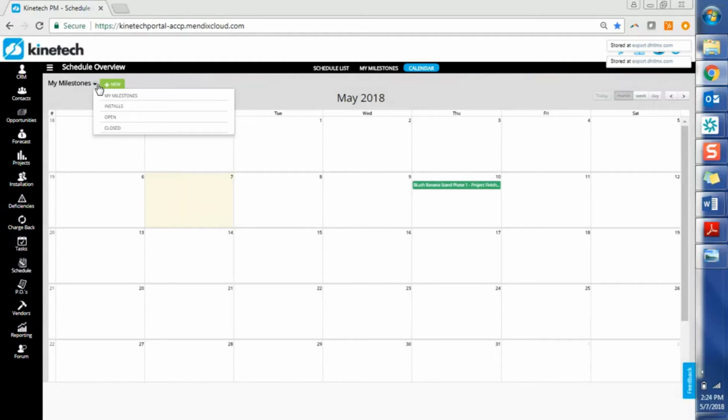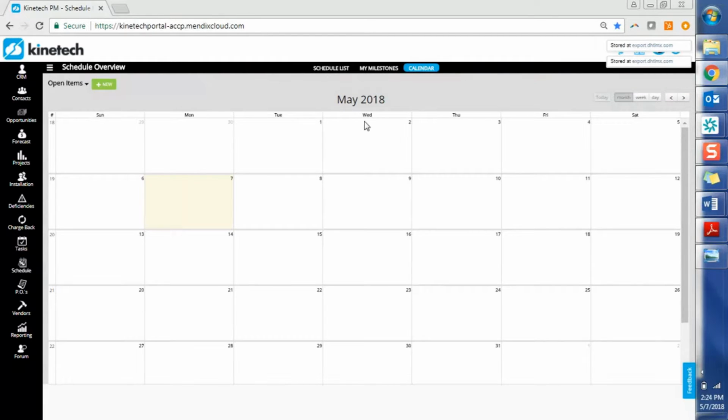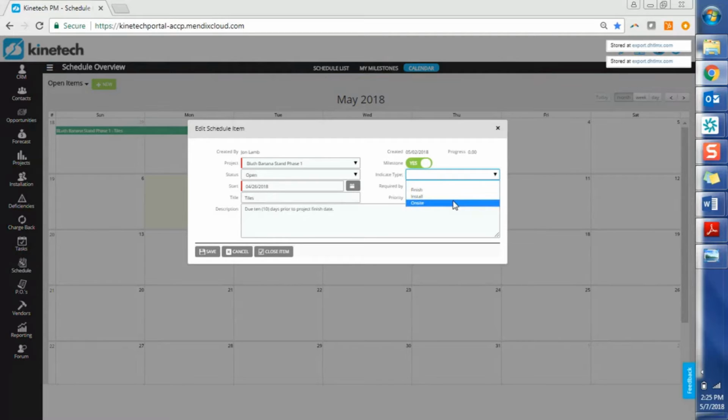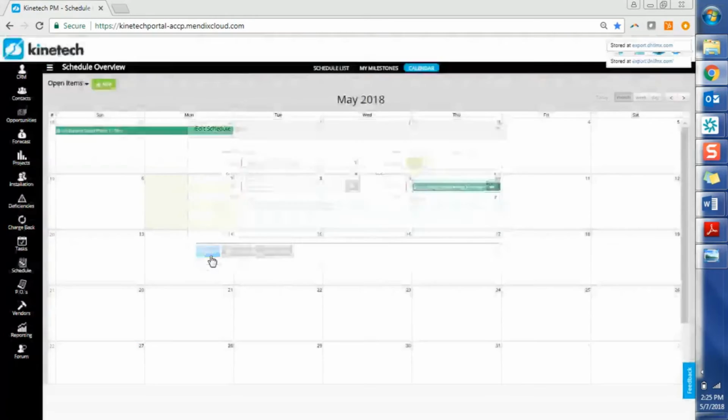But for the other ones, we can also go over and take a look at all the open items. And this will show us not just our milestones, but also everything else that is a non-milestone type schedule item. And to point out where you would change that, to show how you would designate a schedule item as a milestone, that's right here, and that's designated here as yes. And then you can mark it as an install or on-site date, and also that finish date. And that finish date, again, is the one that the system will look at, so it knows how to import all the different items. We'll just leave that blank for this particular one.